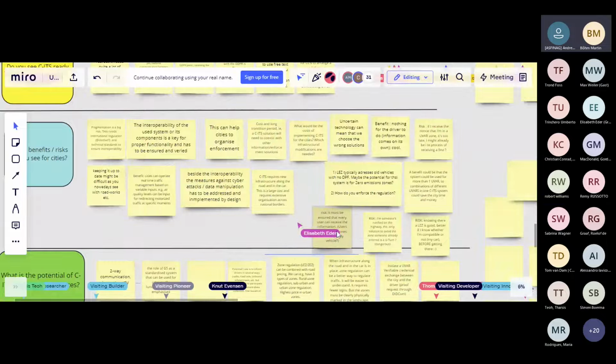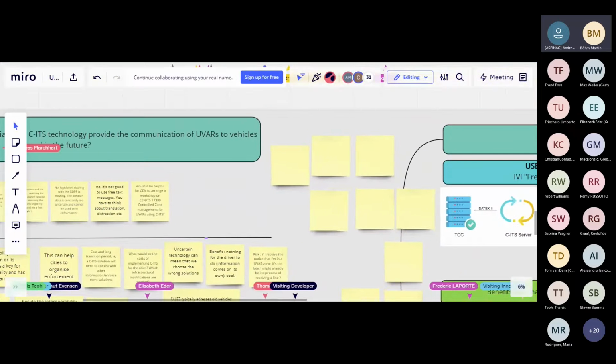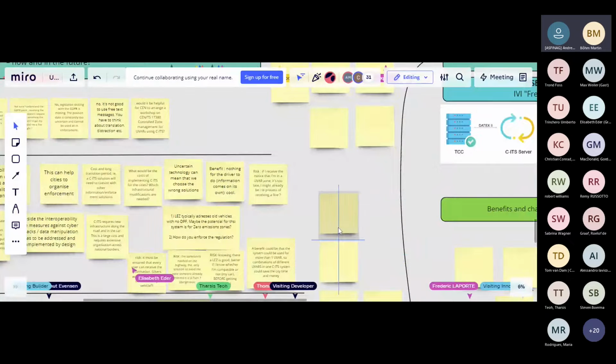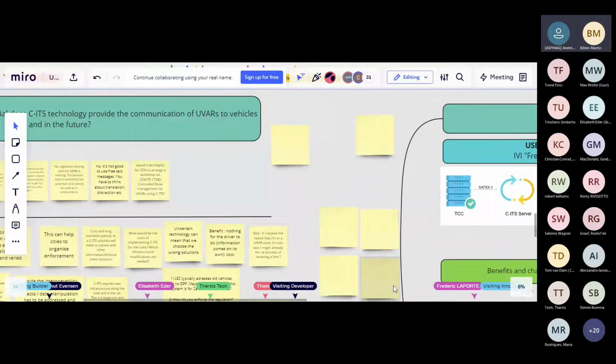It's really a system that can trigger in-vehicle functions. For the moment, it's about informing about current existing regulations, for example about tolling schemes, informing about UVARs. We see that in some demonstrators, and Knut has shown that and has sent me some links in Norway, but also in Sweden, in Gothenburg, where they have shown that when entering a zone, the vehicle itself changes the engine to pure electric.